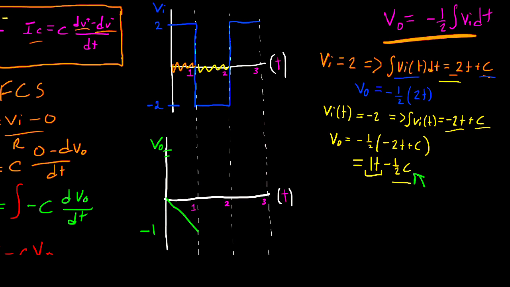So the slope in this case is going to be 1T and we have some constant negative 1 half C. So now this negative 1 half C is going to be a number that's based on the previous condition of our graph. And really this is going to be the y-intercept that describes this line.